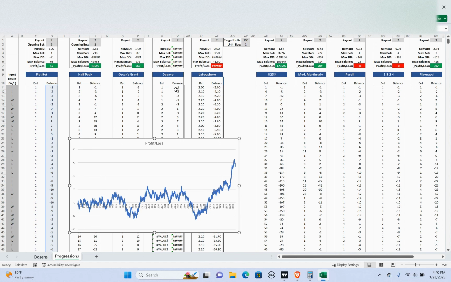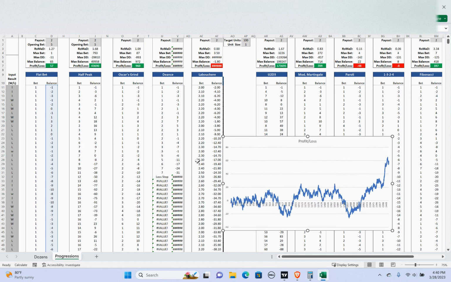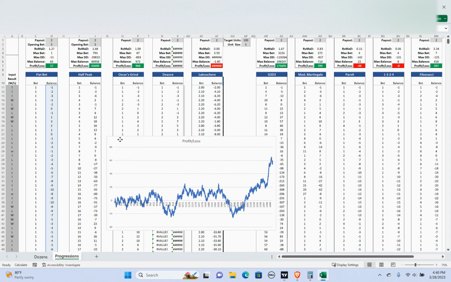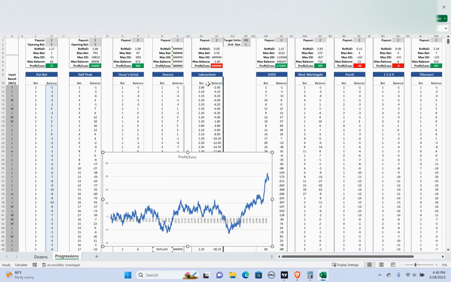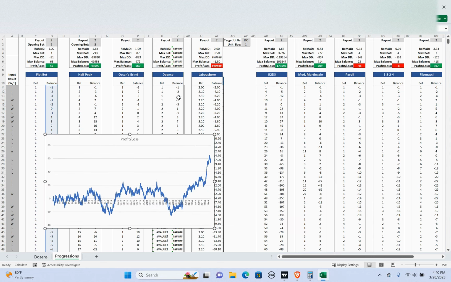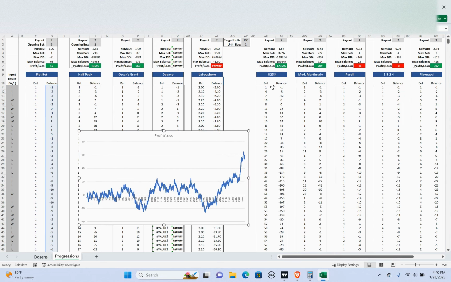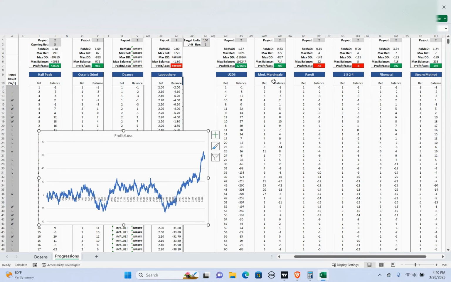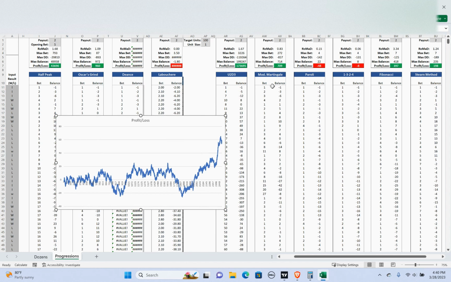This is a progression called Dance, but it's more made for real short-term stuff, so it's not really applicable to this. This is La Boucherie, which just didn't perform well. This is up 2, down 3. This is a modified Martingale. So I modified it by, instead of doubling on the losses, it multiplies your previous bet by 0.33 and then rounds up, if that makes sense. So you can see it goes from 1 to 2, for example, because with 0.33 you go to 1.33, but I got it to round up to the nearest whole number. So that's what that is.